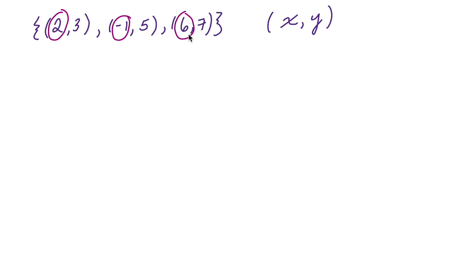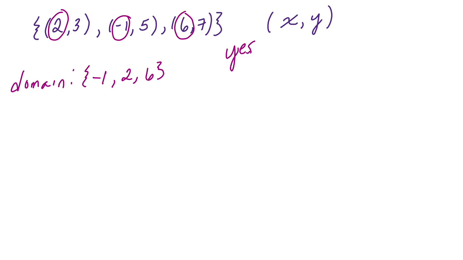Since this x does not repeat anywhere, yes, this will be a function. So all we have to have is not the x's repeating for it to be a function. To write the domain, we write it as a set from least to greatest, and we would never repeat a value. Even if it wasn't a function, we could still write our domain. So in this case, my lowest number is negative 1, then 2, and then 6. So that's my set of my domain.